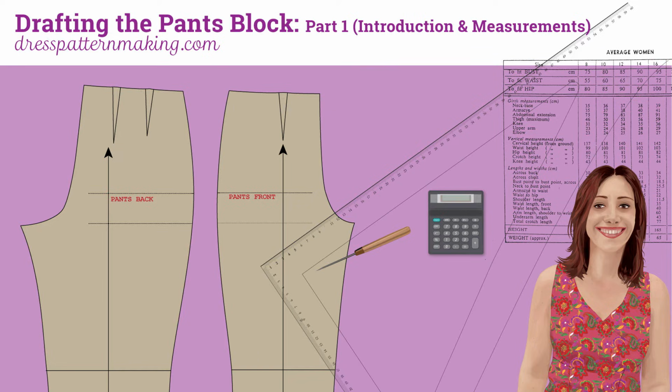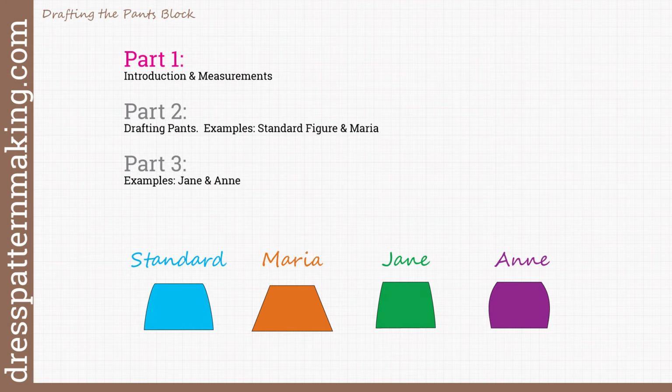In this video, I'm going to walk you through how to draft the pants block. I'll be drafting the pants front first, as the front is used to help draft the back. This is part 1 of 3 videos on drafting the pants block. In these videos, I go through drafting the pants for 4 different figure shapes as shown below. Part 1 of these videos is introduction and measurements. The detail about these shapes and what I mean by standard is covered in this video.